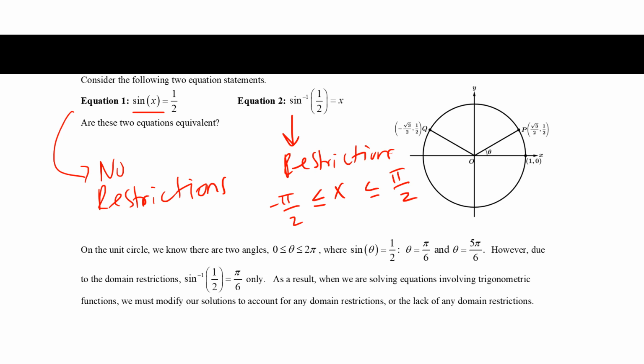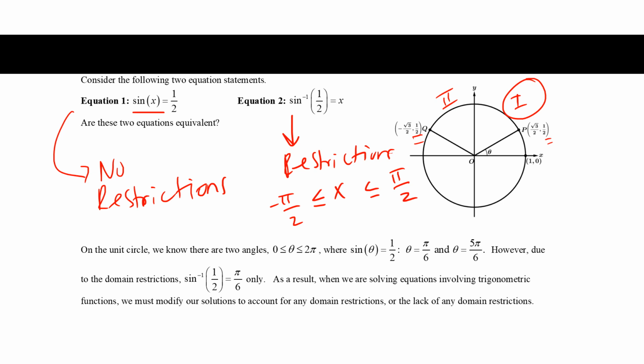Make sense? Okay. So when we look at our unit circle from 0 to 2 pi, if I'm looking for sine theta with a positive 1/2, that's going to put me in quadrant 1 and quadrant 2, right? So that means it's going to be at pi over 6 or 5 pi over 6. Agree? Because that's when y is a positive 1/2. However, if we're looking for the inverse, the only one that would work would be in quadrant number 1. So the only one that would work is pi over 6. Does that make sense?